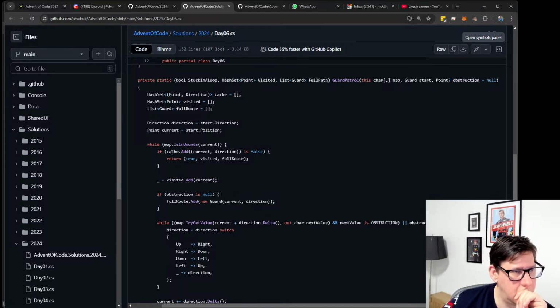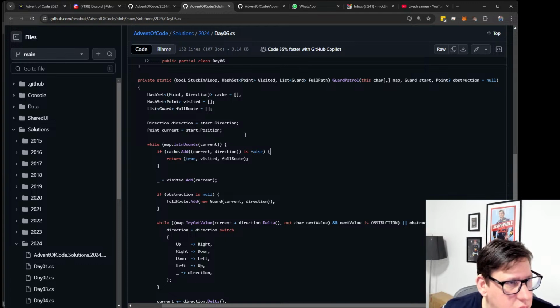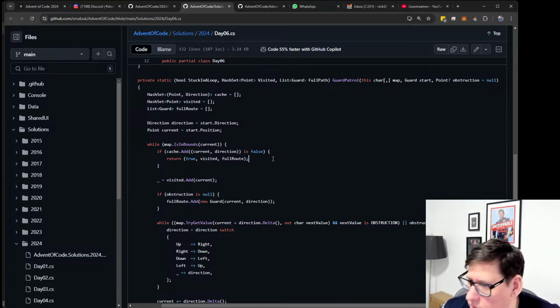Sure. Cache. Okay, so if it's already in the scene thing here, it's a loop. Let's see, try has an out of bounds check built in. Okay.